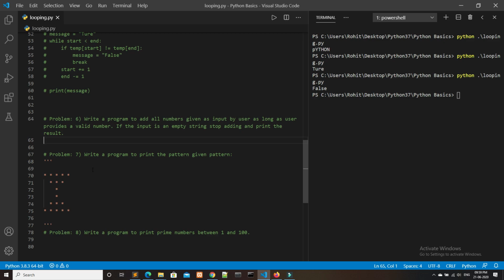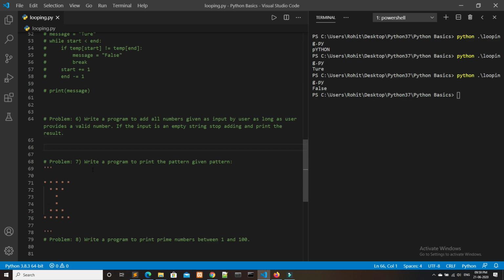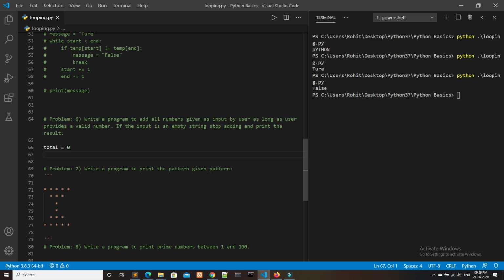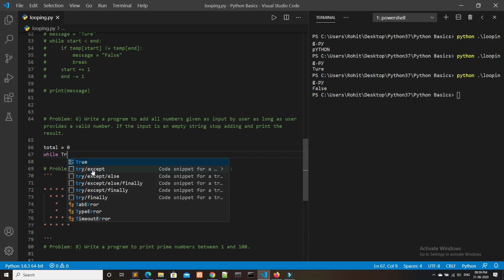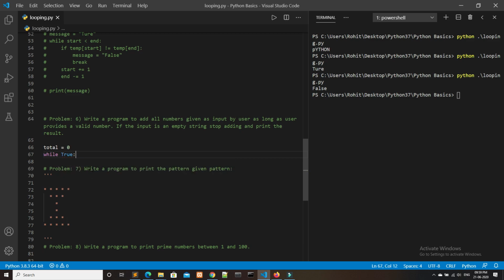Okay, now I will store the sum value of the user's input in a variable as total equals 0, and now I will use a while loop and write like this.